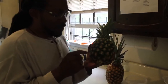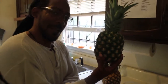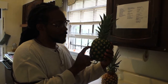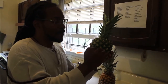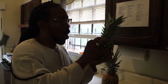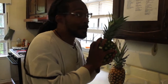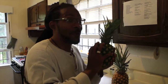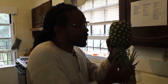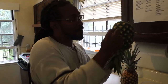So let's talk about science for a second. This pineapple has been upright his whole life. Wouldn't you agree? So most of the sugar is down here in the bottom. When you cut a pineapple in half, you'll see this is noticeably sweeter than this top half. So I want the whole pineapple to be sweet. So I'm gonna cure it like a marijuana leaf, or like a ham, or anything that you hang upside down, so gravity helps you pull down the sweetness, the sugar, from here down here.